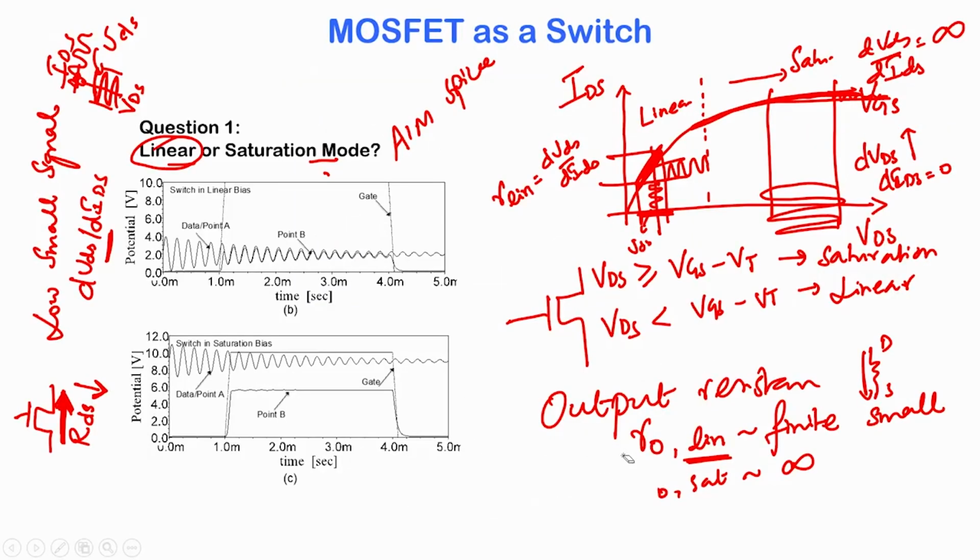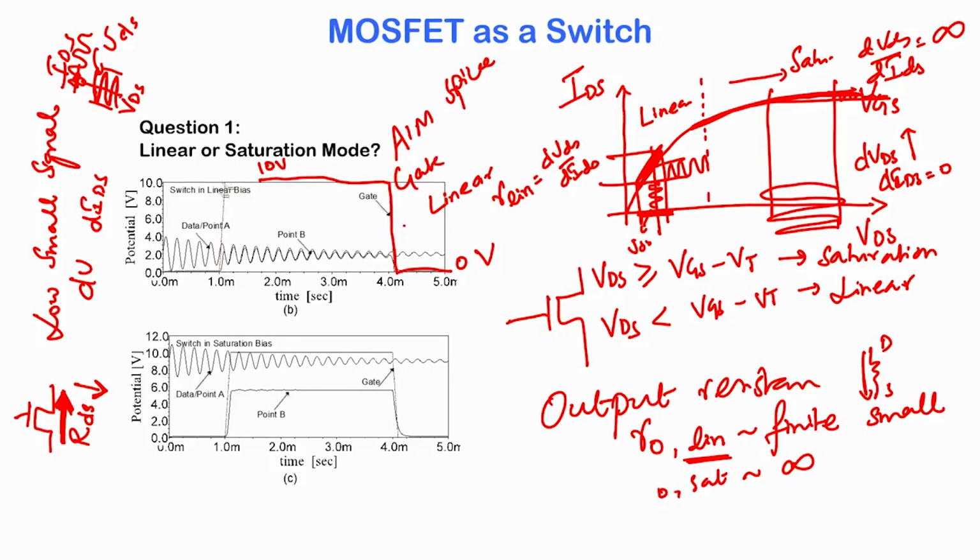Now, what happens? So, let us say we bias the MOSFET in linear mode. How do we know that? So, this diagram corresponds to linear mode. How do we know that this is linear mode? This signal that you see here, this square response is the gate of this MOSFET. Okay, it is the gate voltage of this MOSFET, and the gate voltage is going from 0, it climbs to 10 volts and stays at 10 volts for some time and comes back down to 0. So, that is the gate of the MOSFET.